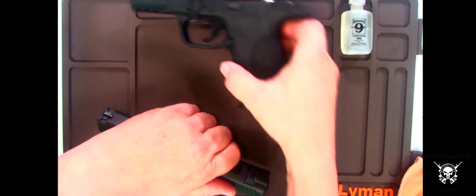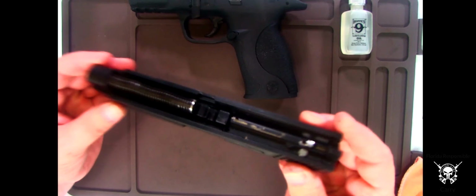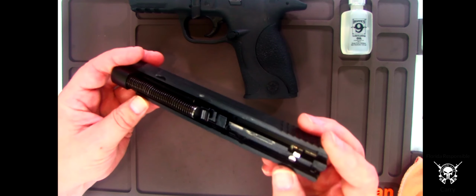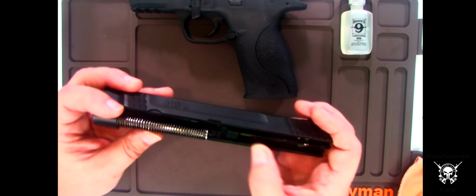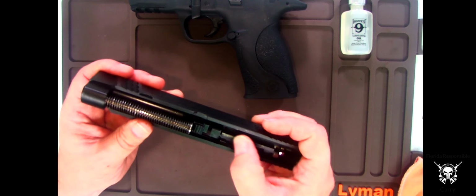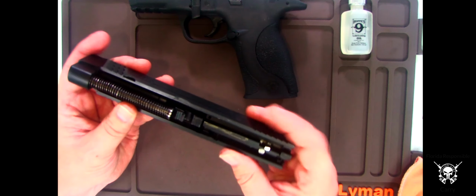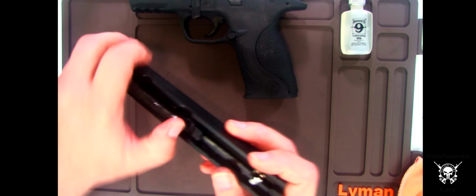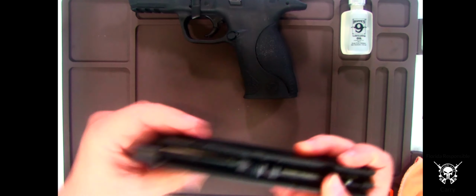We'll put the frame right over here and focus on our slide first. What we're looking for on the slide is basically dirt and debris in the slide itself. We're also going to check our oil points to make sure that the oil is not dried out. In this case, it's dried out some. I think it's been a couple of weeks since I've oiled this slide, so I'll probably apply a couple of drops of oil. But for a quick breakdown, we'll just remove our recoil spring and our barrel.